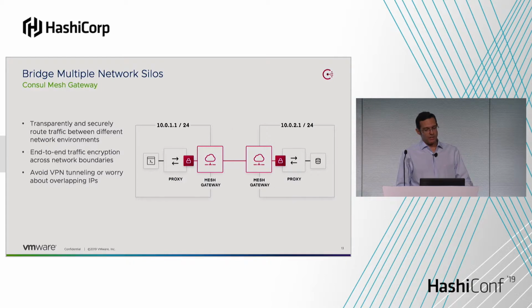So given one single service registry, services in one data center are going to be pointing to services in the other data centers through the mesh gateway acting as an ingress. But we can also use the mesh gateway as an egress, so we can control how the traffic is leaving the data center.